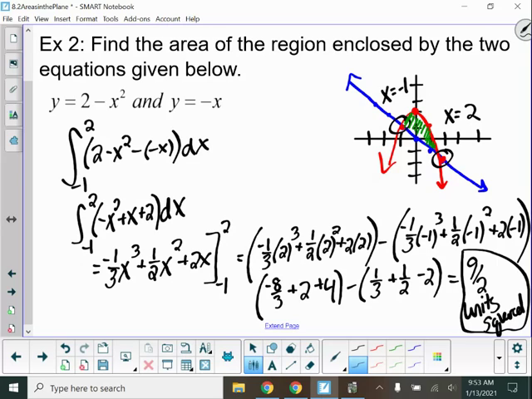And you can double check this with geometry. 9/2 is 4.5. So you can see that that is reasonable with each tick mark representing 1. You can see you have a box of 1 and a box of 1 and then some partials. So this does actually make sense in the context of the question.